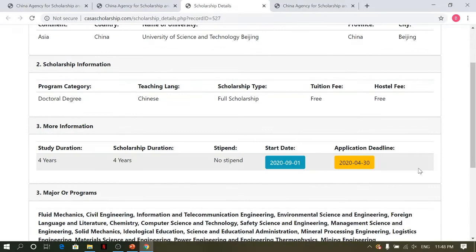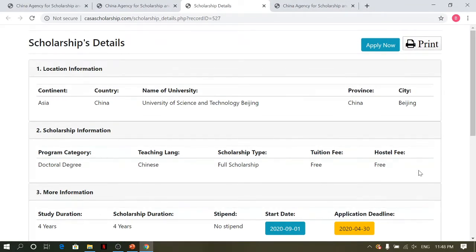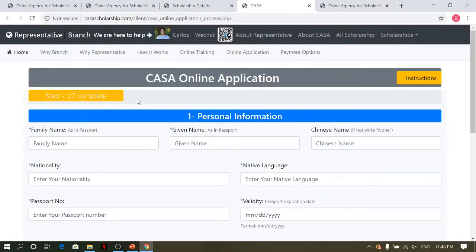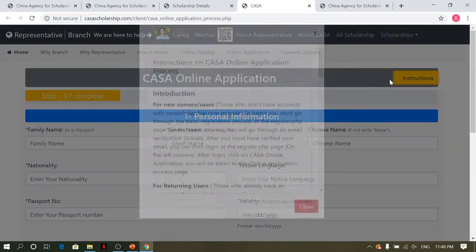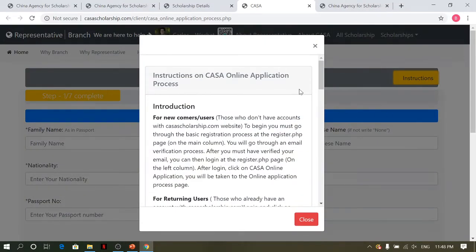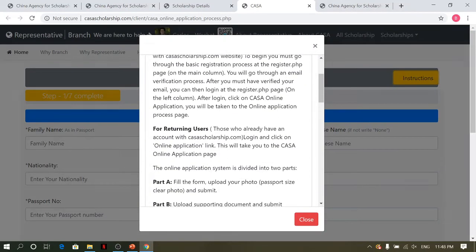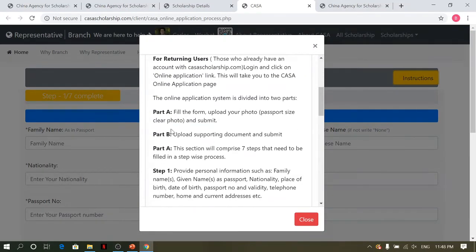And let's just go to the application process after talking about the logistics and the financial details. So we talked about that you have to pay, and let's just go to the application process. So in order to apply, there are 7 steps. And since I can't really go through all this process with you, I'm just going to give you a guideline. There are 2 parts, Part A and Part B. In Part A, you have to fill in personal information comprising 7 steps.